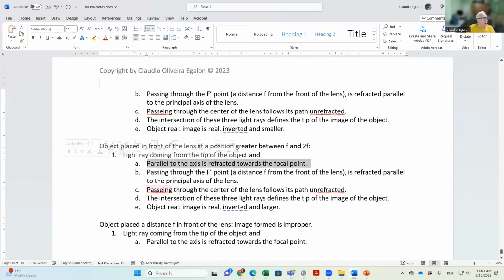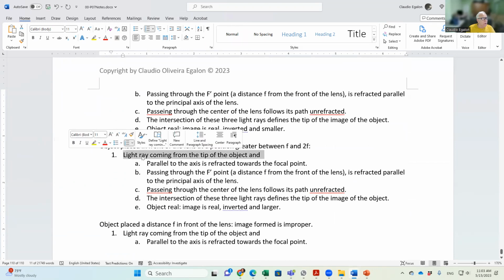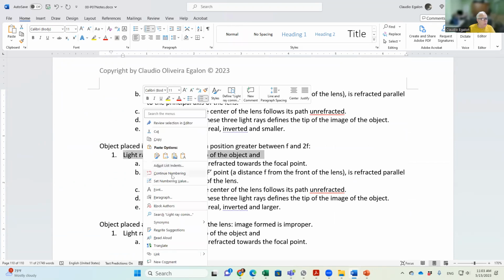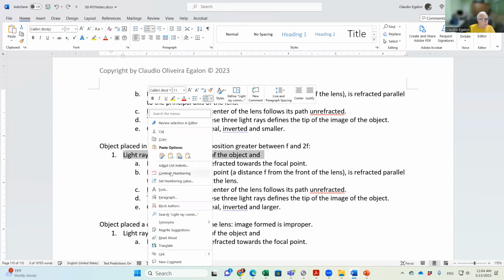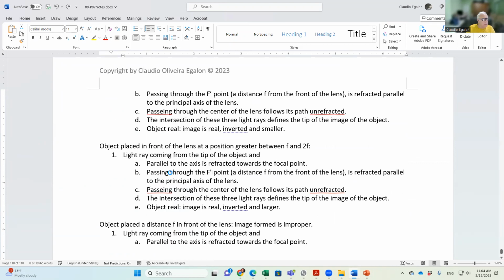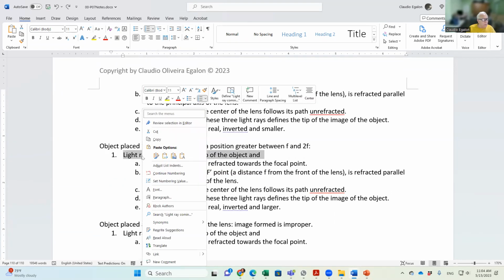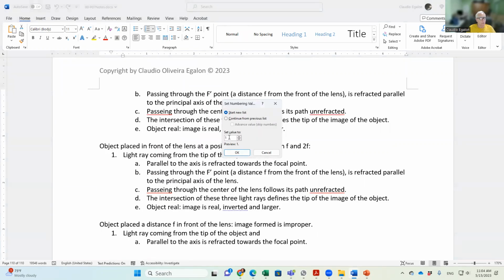I'm going to put... no. I just continue numbering. Not what I want. Set numbering value here. Number 2.